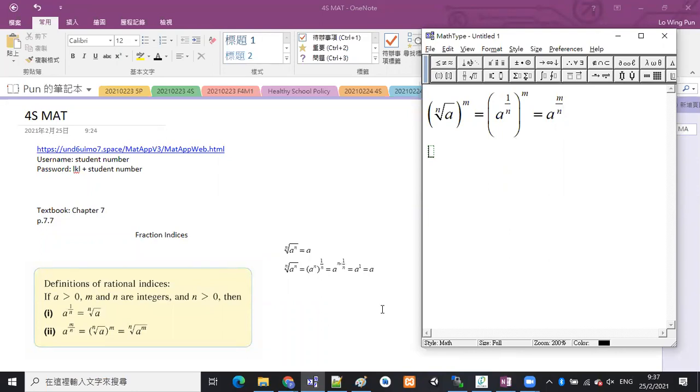But sometimes it comes to you like this. We have an nth root of this number, and the number is an mth power. Okay, mth power, a to the power m, and then taking the nth roots. Then we may change the nth root to be a fractional index. So that should be like this, power 1 over n of the a to the power m.